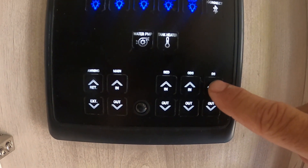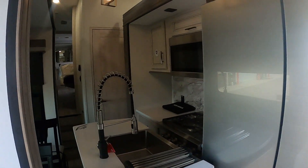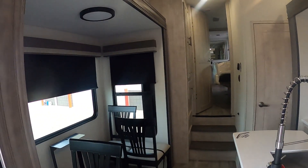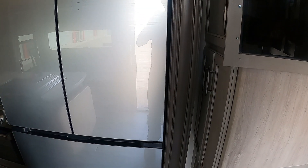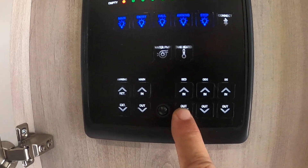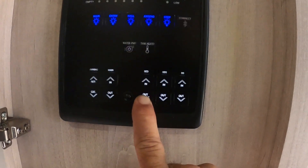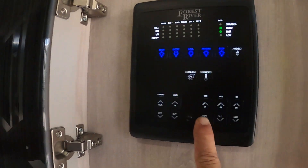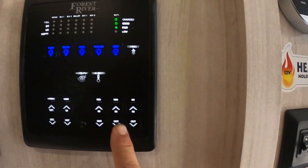The slides are: main bed, off-door side, and door side. I'm going to head out and get this main hydraulic slide kicking out — it should open both kitchen slides. Then the off-door side kicks out behind it. Check these doors when you get in here to make sure they haven't popped open going down the road — they're pretty secure. Next is the bed slide. You can see it going out from here. You'll usually hear it when it's done.